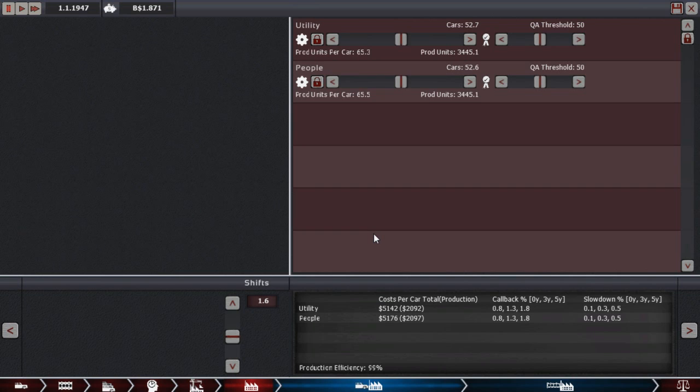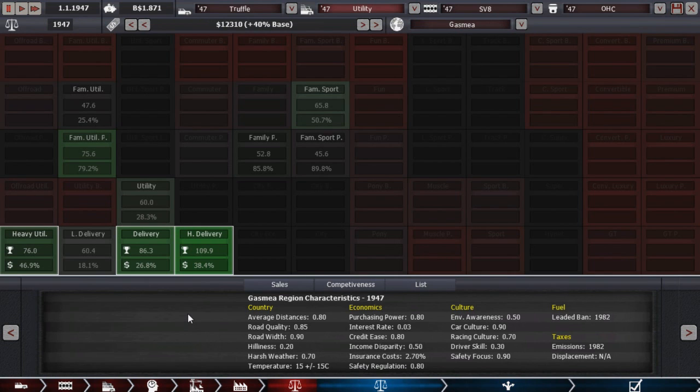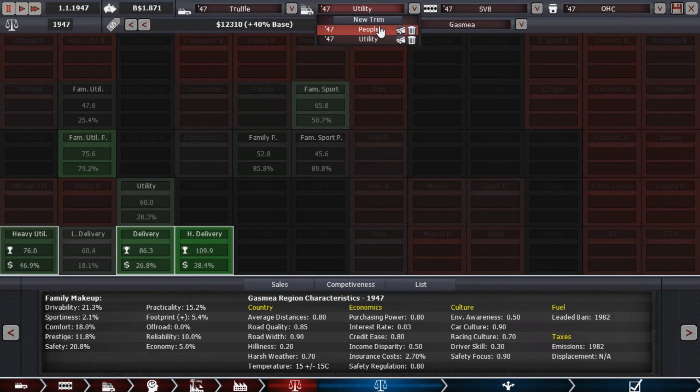I tend to always overproduce engines, so I think I would rather, at this point, keep the engines running at max capacity for their factory. This could be a car that's in production for a long time. I see that as a possibility. I think I'm happy with that. 40% base markup on utility, and we're good there. Let's look at people.